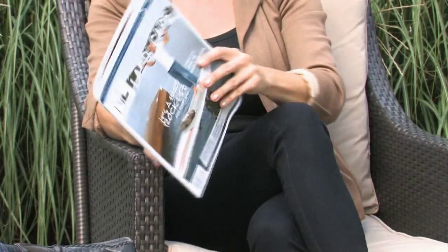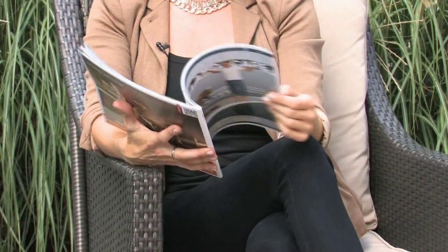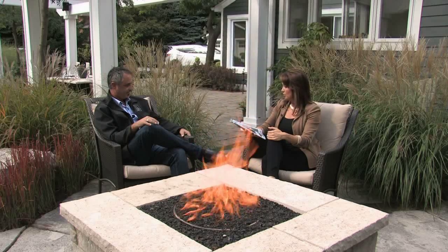You have the new Natural Landscape Magazine out for the fall, and people can get it pretty much anywhere. Some great stories in this fall issue — there's a feature in Muskoka, and you can go online to the website and get a subscription sent to your house. It's about our environment here where we live and what works for us in this area, versus talking about places that don't pertain to us. It covers right across Canada — lots of great Canadian content. Well, thank you so much. Always great talking to you. Great property, and we thank the homeowner for letting us hang out.